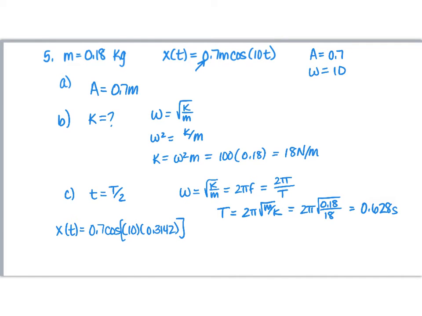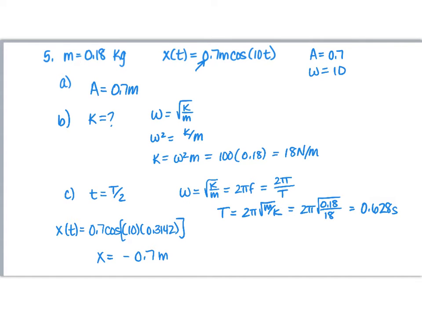and find that. And so the problem here is we have to make sure that our calculator is in radians. So I'm changing the function so that it knows that when you put your angle in, it's in radians. So I'm going to take 10 times that, and then take the cosine of that angle and multiply it by 0.7, and I got x is equal to minus 0.7 meters. So I did that.